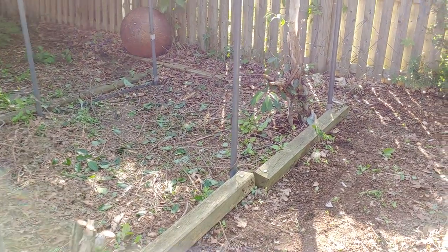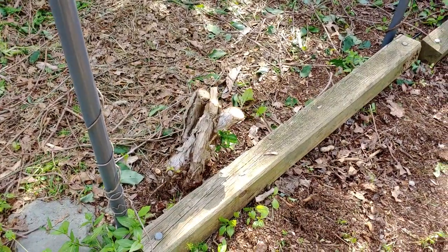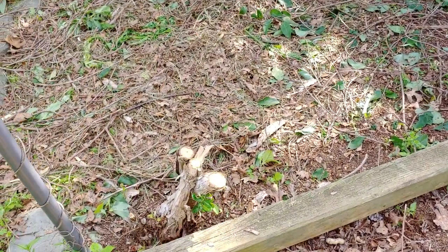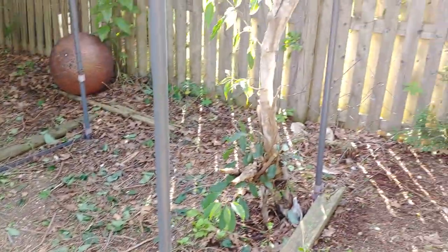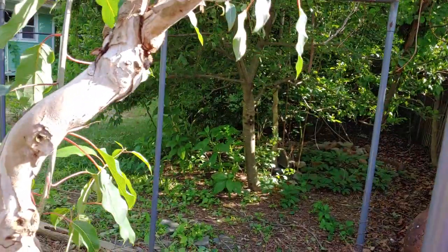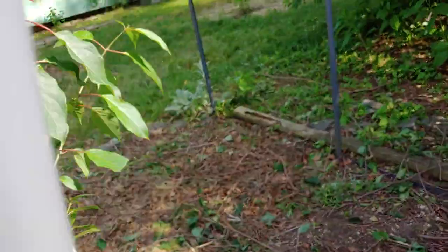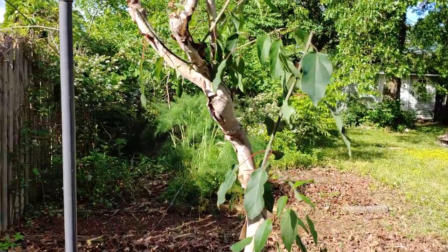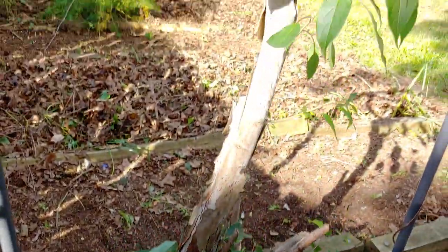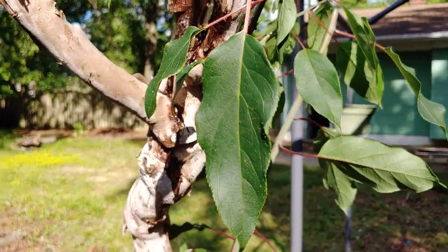I'm not surprised that our tenant mentioned the last couple of years they hadn't been producing. This one was very dead — strung up all over the support — though there are some sprouts coming from the bottom. This other one was very much alive, and when I cut it, it's still just pouring out sap. Kiwi are amazing for the amount of sap they can push during the growing season. If a kiwi gets wounded, it's sad and rough on the plant.